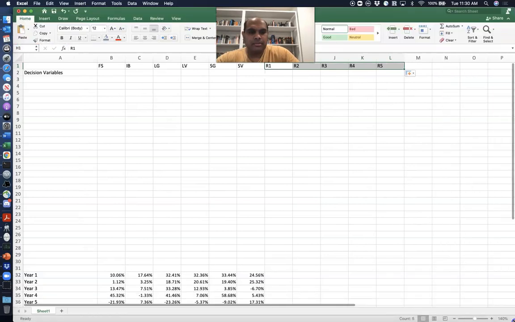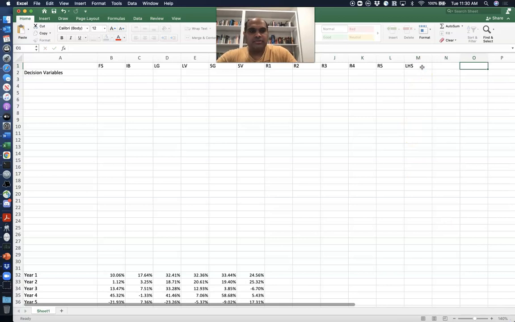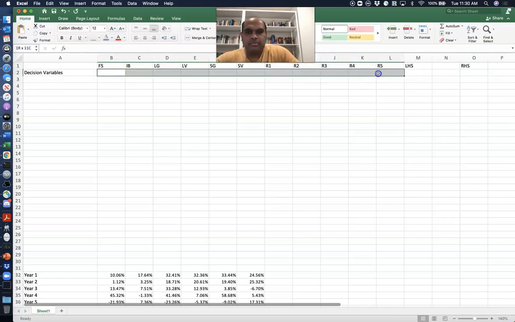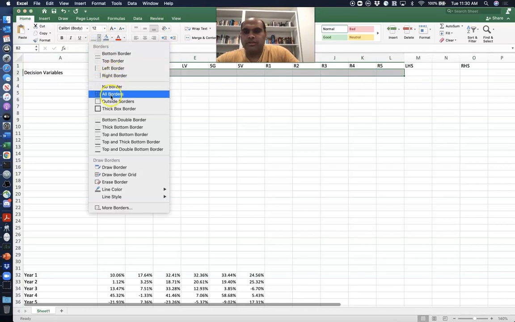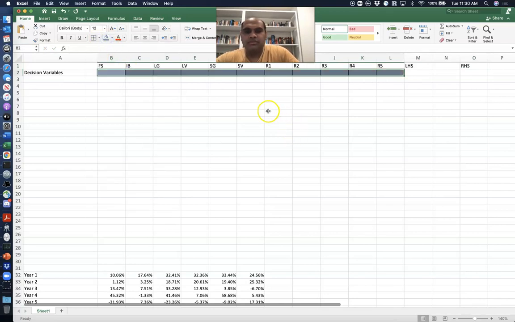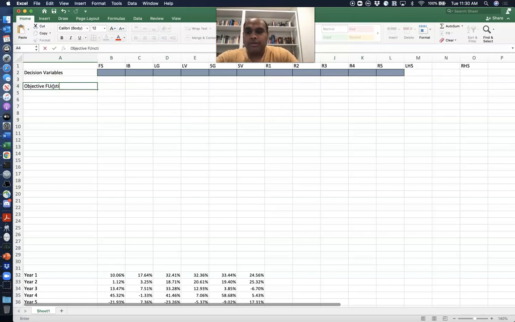Let me make this bigger. Apart from this, we also have the left hand side and the right hand side for the constraints. So let's put that down. These here are my decision variables. Technically speaking, we don't really need to know what the values of the R's are, but they are decision variables, so they're going to come up. So let's keep them in there. Now the objective is the piece that is going to be different from linear programming, in the sense that these are not linear, they are non-linear.